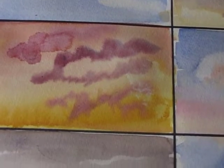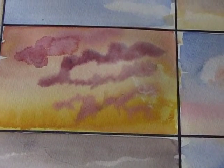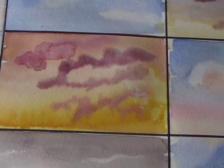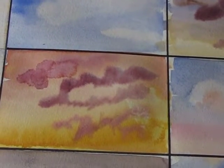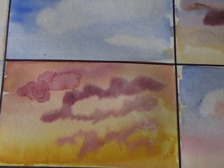The next one we did a sunsetty one, and I put in a very bright lemony yellow at the bottom and faded it out as we went up, then came down from the top with light red to make those lovely oranges, and then I put in the purpley colour again with ultramarine and alizarin, and then we've got those lovely dark clouds. Down here we've got the one that we're all most familiar with, looking out the window. That's the one that's out there now.